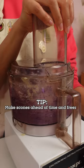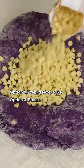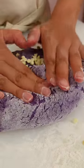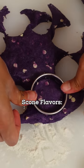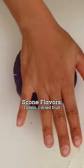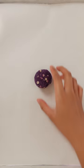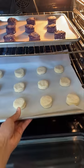I keep them in the freezer until they're ready to bake, which takes about 20 to 25 minutes. Or you can bake them, stick them in the freezer, and heat them up for a few minutes when you're ready to serve, whichever one works for you. Now, when it comes to scone flavors, I typically get served one plain and the other usually has a dried fruit in it, like currants or raisins. I flavored mine with ube and white chocolate chips instead. We'll serve them with spreads later.